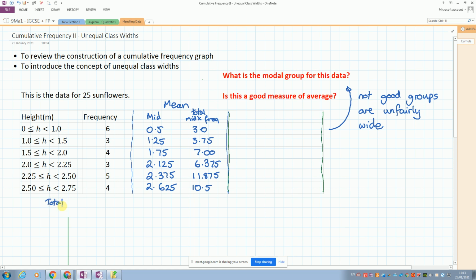At the bottom we need a total. What totals do I need of? Now my frequency's been quite nice to be on this one today. Your other example ones aren't. They're not being particularly nice. They're going to be horrible numbers. So as a suitable value, round your answers to 3 significant figures is the best answer. So we're going to use 3 sig figures. I know yours are going to give you horrible numbers. I'll be talking about something else with that as well. So we've got 25 here. And I do the total of all of these.